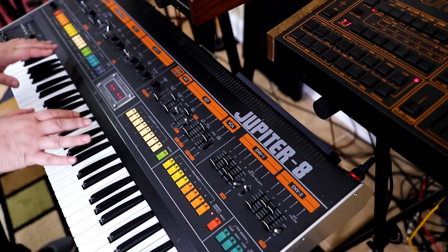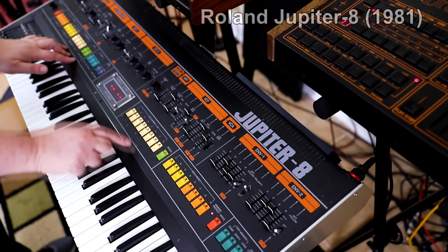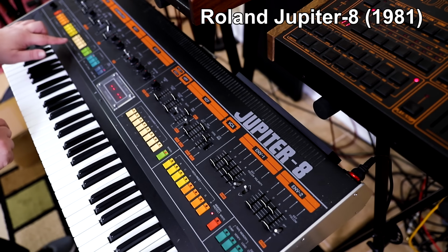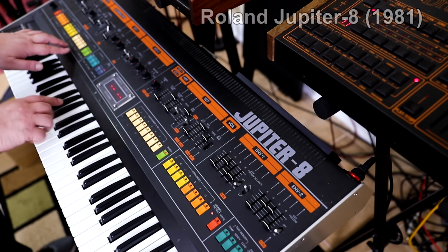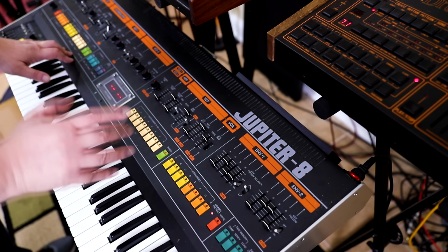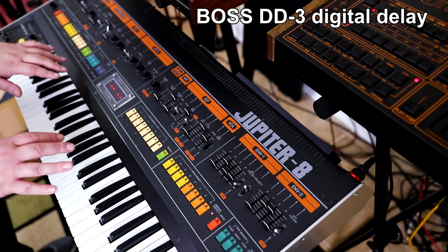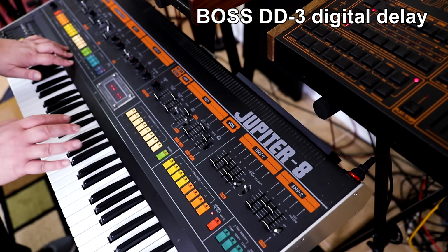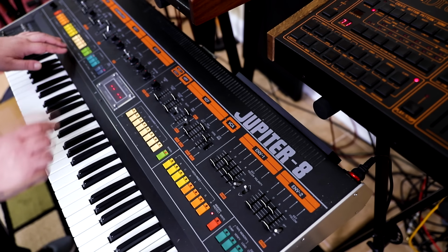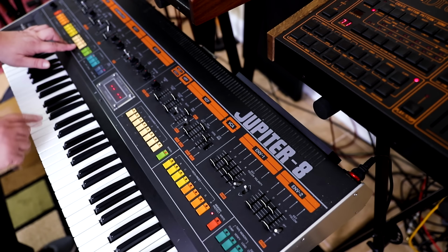And then just to give it a melody, I whipped up a quick patch on the Jupiter-8, which I will alternate between the unison mode and the poly mode. When I'm using the poly mode, the sound is a little more subdued, a little more behaved, and it also goes through just a quick Boss Digital Delay DD-3. My audio interface is out of commission right now, so I'm using a little Mackie mixer and a little Focusrite interface, but it will have to do. And so this is what you get with the poly mode.